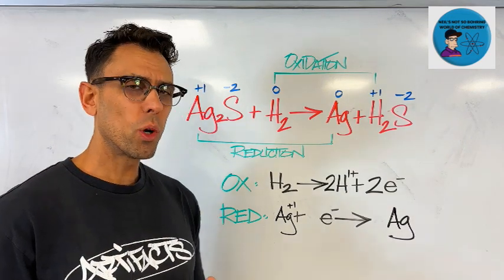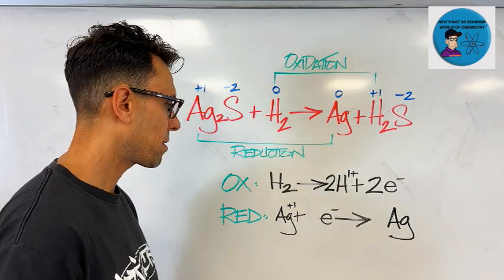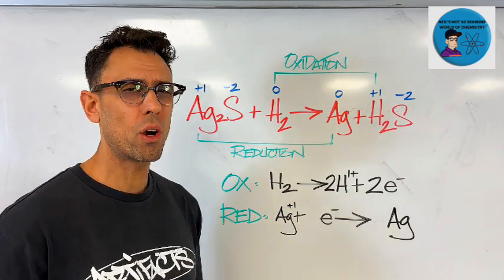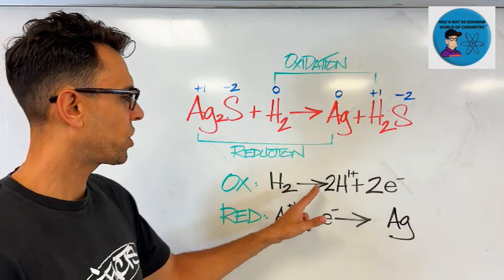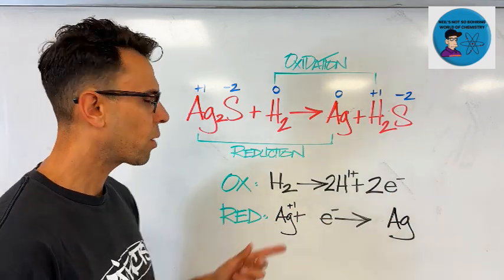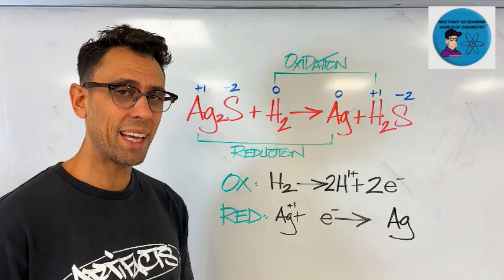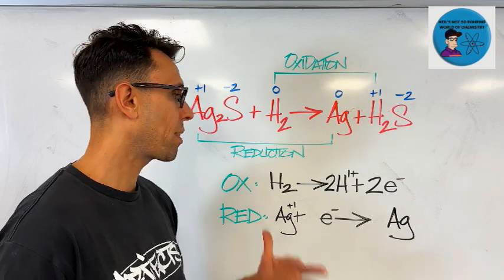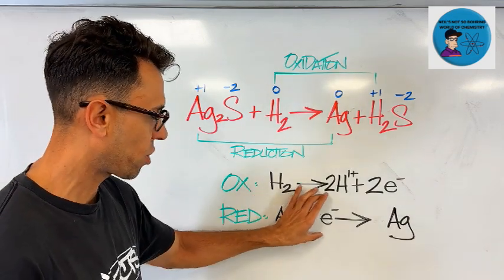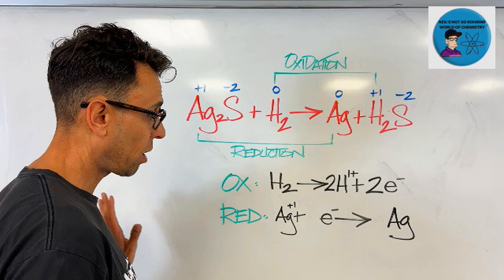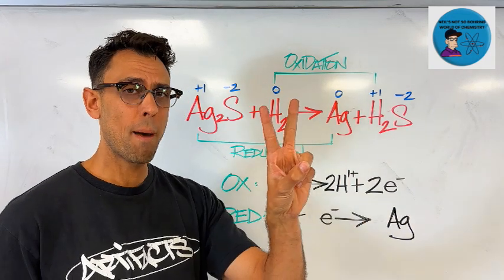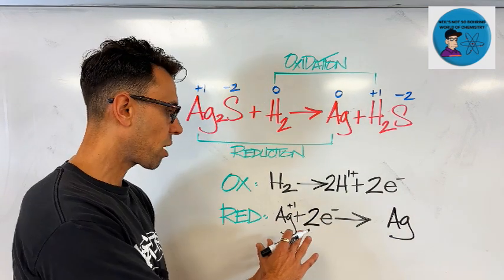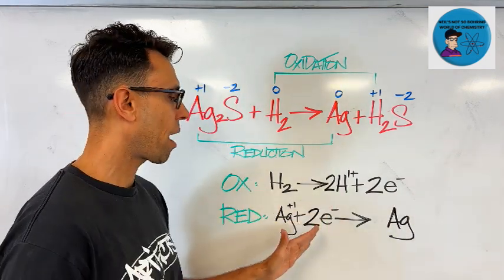Now we've got to start to check our work and ask ourselves, does this all make sense? One thing that probably jumps out to you is the fact that our electrons are not balanced. We had 2 hydrogens, each of them giving away an electron, but down here we're only showing 1 silver gaining 1 electron. So as we did in the last problem, we're going to need to rectify that. The way I'm going to do that is I want 2 electrons in this reduction equation, which means I'm just going to multiply everything in the equation by 2. We're not allowed to just go in and add a 2 in front of the electrons alone and say, okay, the electrons are now balanced, I'm done.